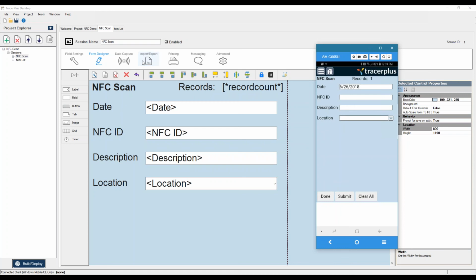tracking. One thing I do want to mention, I was demonstrating this on TracerPlus 10, which we are hoping to release towards the end of next week officially. It's been a long time coming, but we're looking forward to getting this out to you guys. But that's pretty much what I wanted to show today. So I'll pass it back over to Kristin.